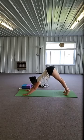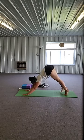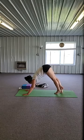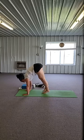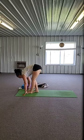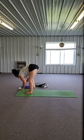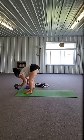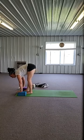And then lift your heels as high as you can again. Let's lift the tail. And then keep yourself on your toes and start to walk your feet forward, tiny baby steps. As you come forward, press down into the mat through the hands and bring the feet as close to the front of the mat as you can. Your head's been down for a while and it's going to stay down just for a breath or two more as you collect your things, maybe placing your blocks on each side of your feet.